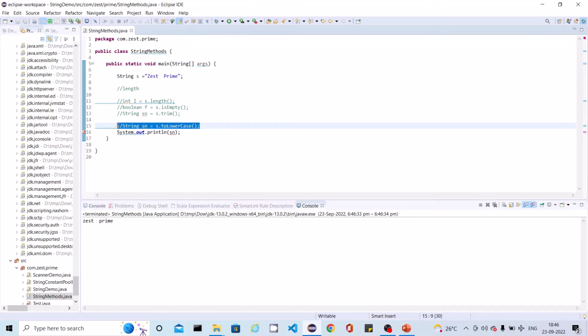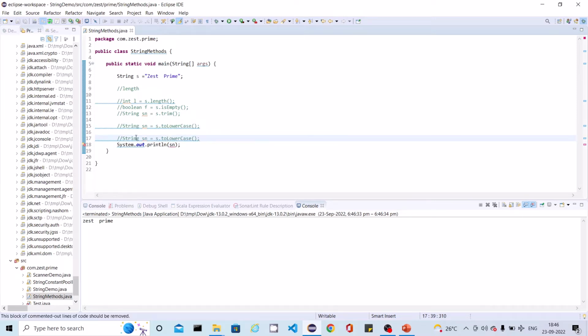take another method called toUpperCase. So now consider here we have uppercase and lowercase. Now the requirement is, if you want to convert all these characters, upper and lower, so everything should be uppercase, you can use a very simple method. Next one is toUpperCase.